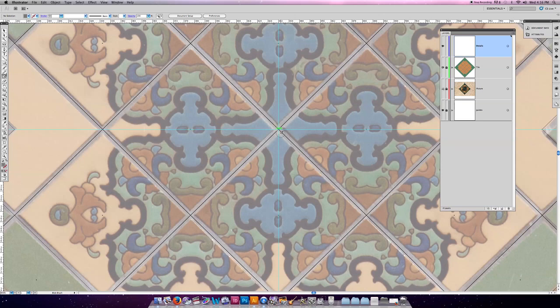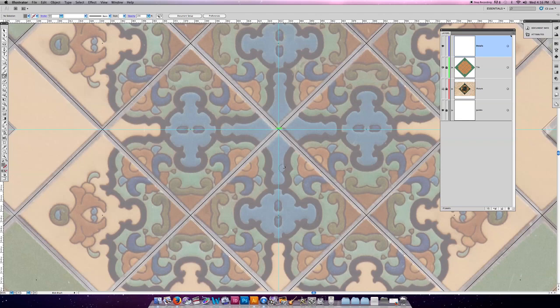So what I'm going to do is I'm only going to trace out 1/8 of this. I'm going to trace down this center line and I'm going to trace over here, and then I'm going to reflect this over to here. I'm then going to copy that or rotate it to here, to here, to here. So all I'm using my blob brush to do is trace out this one part of the cross, and I'm going to use that for the rest of it.